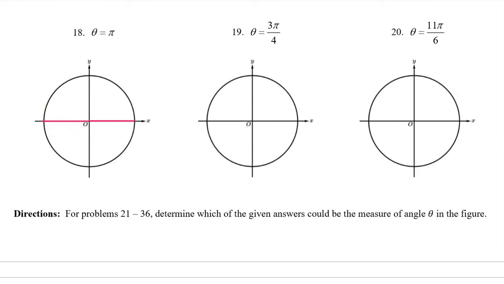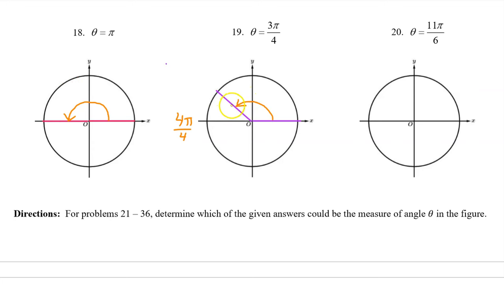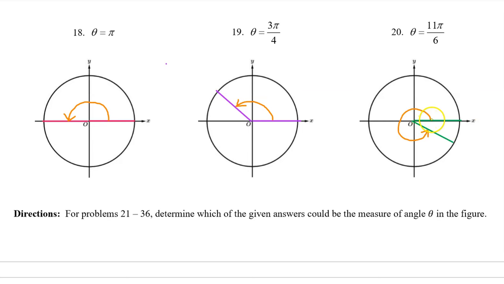We know that pi is right here — just draw the rotation. For number 19, I'm going to think of pi as 4pi over 4, so 3pi over 4 will be one multiple before this. Notice how I made this gap one fourth of the semicircle. For number 20, we will think of pi as 6pi over 6 and 2pi as 12pi over 6. Therefore 11pi over 6 will be one multiple before 12pi over 6, so it's going to fall right here. I'm making this a very small piece because this should be one sixth of the semicircle. Don't forget to draw the rotation.